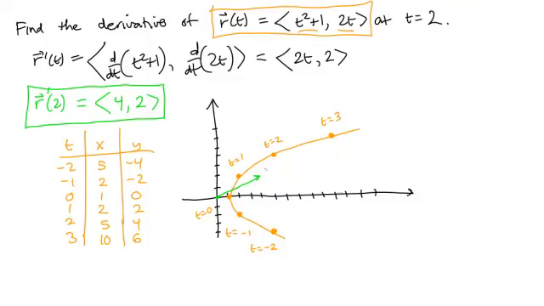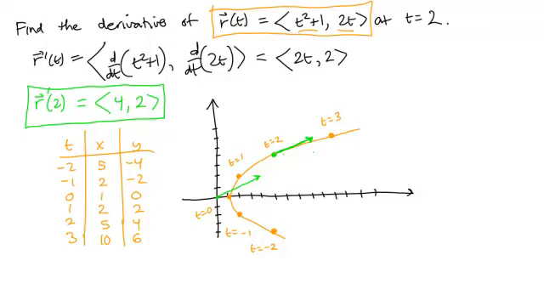Well, remember, in Calc 1, one of the things we used the derivative for was to talk about the slope of a curve at a particular point. So instead of drawing this vector at some random point, let's draw it at the point that corresponds to t equals 2. If I were to draw a vector right here that goes 1, 2, 3, 4 units over, and then 2 units up, I would draw this vector right here. And heck, doesn't that look extremely tangent to this particular curve right here.